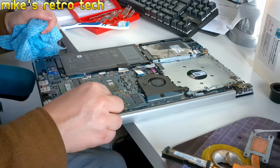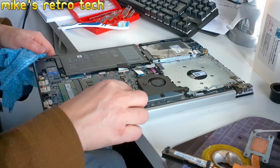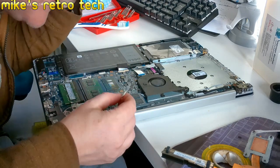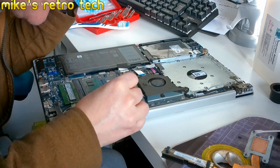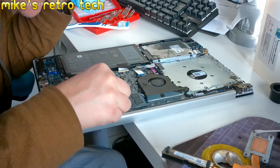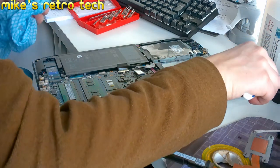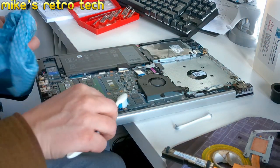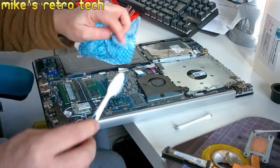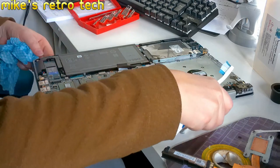So this is one we've got to be more careful on, because it has the components actually on the surface of the chip. And I don't really want to break the chip. So we don't want any shorts at all. Let's see if we can do a bit of this. So we should be right with that.